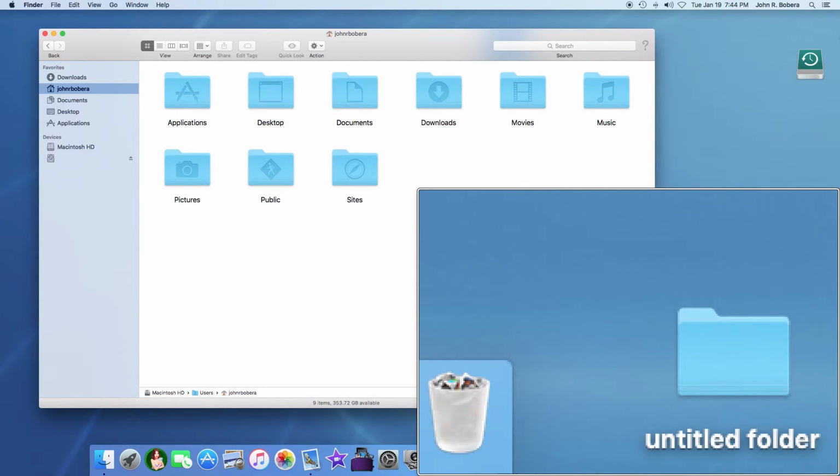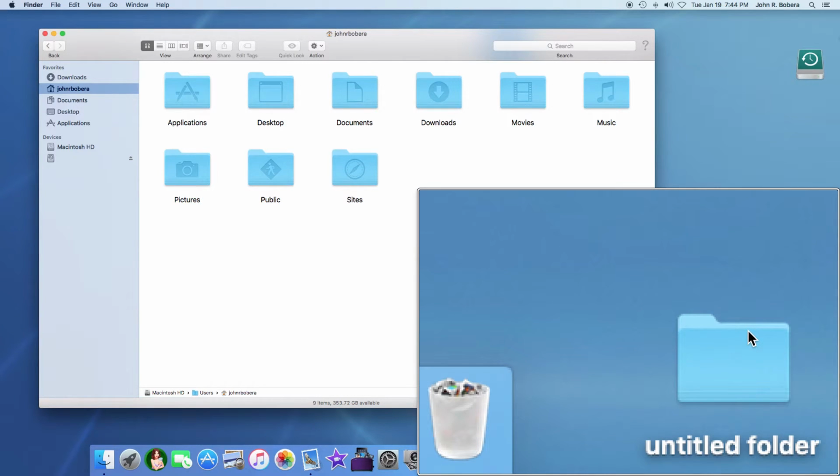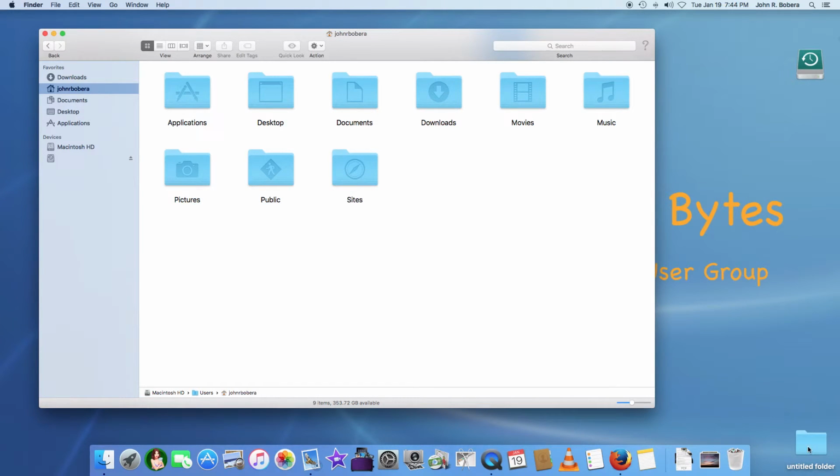Well, what I did is I opened up a folder on the desktop. While the desktop was active, I put an untitled folder on there, and I put all my current files in here, just to keep them out of the way for this tutorial.